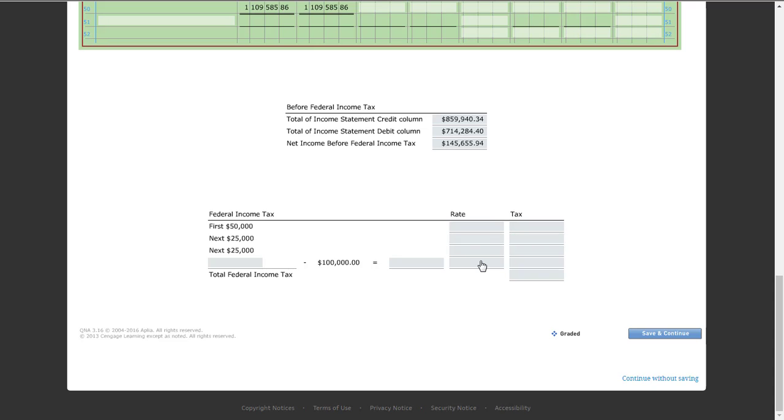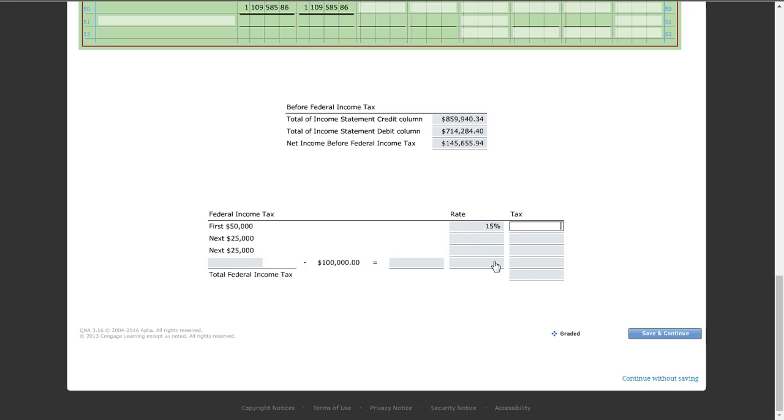If we made $100,000, the first 50 is at 15, the next 25 is at 25%, and the next 25 is at 34%. So what is happening when they make more money? They're taxed more. Okay, so I'm not saying I'm taxing all of it at 34. We have this table right here. And this table says the first $50,000, we're going to go ahead and put in our rate there, and that's going to be 15. And this is explained and shown in your book as well. So I'm going to put in my rate of 15%.